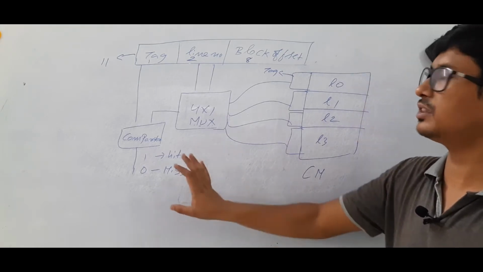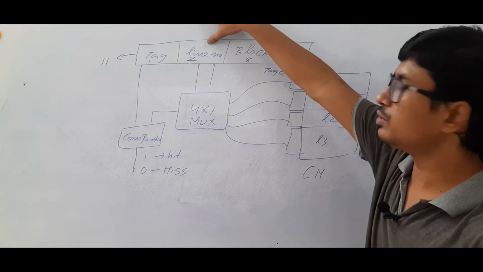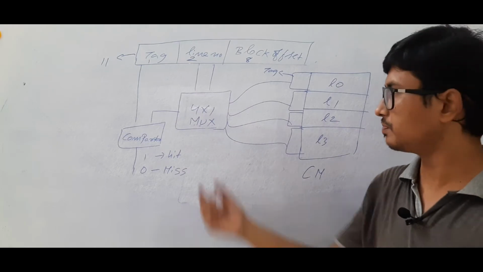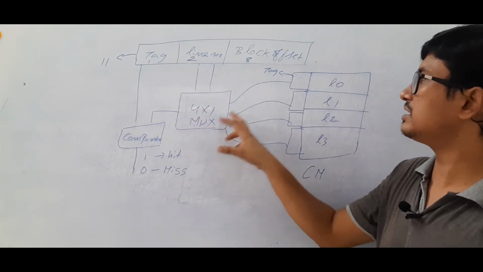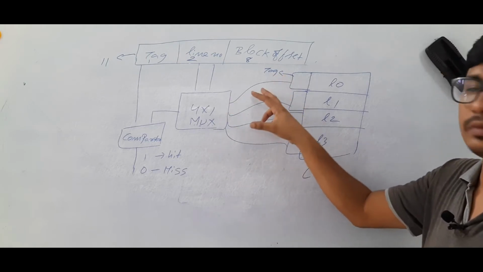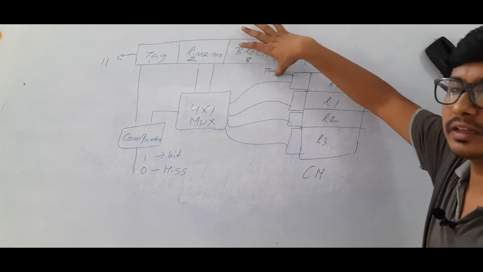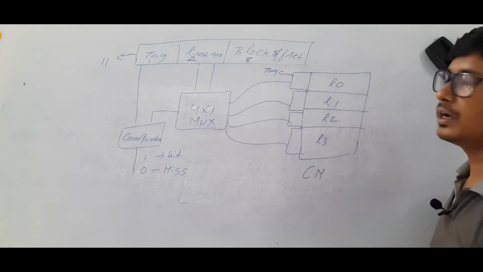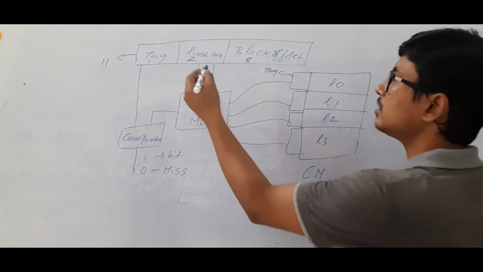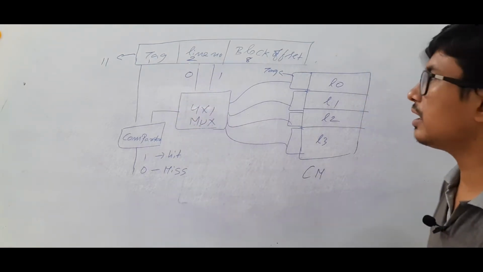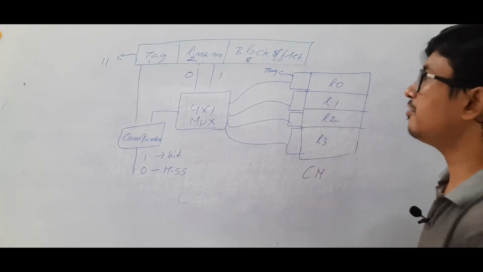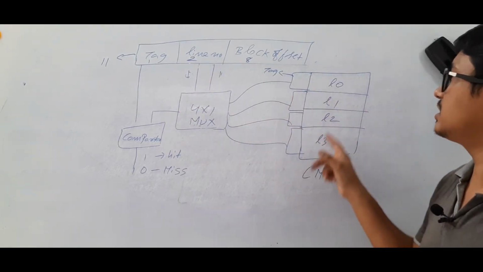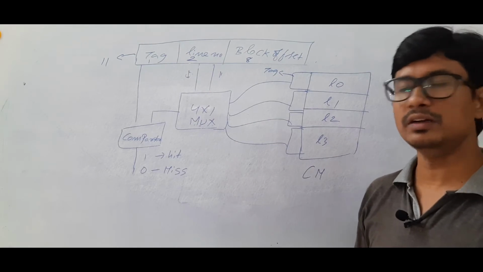Now we will discuss the hardware circuit. Let's take the example where 2 line bits are there. The 2 line bits will be given to the multiplexer as input, so that it will generate 4 outputs. Now which one will be enabled? Based on the bits in the line number. If it is 0, 1, then line number 1 will be enabled. If it is 1, 1, line number 3 will be enabled.